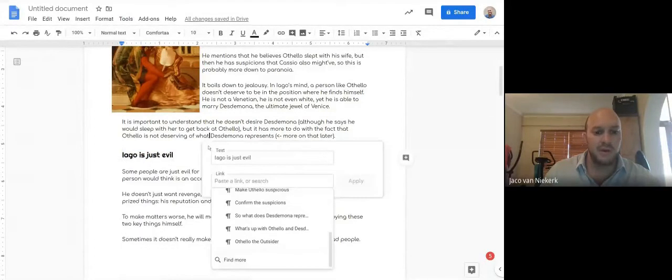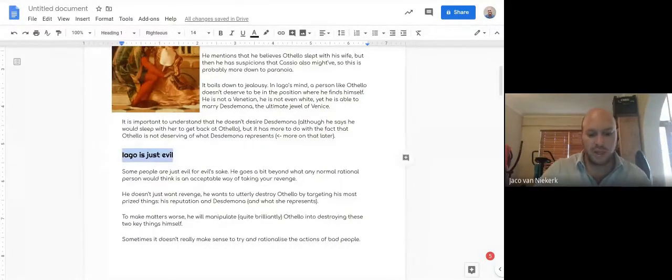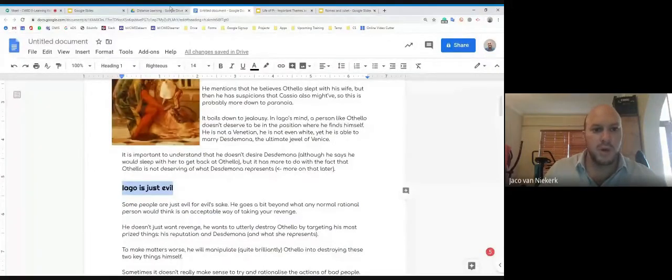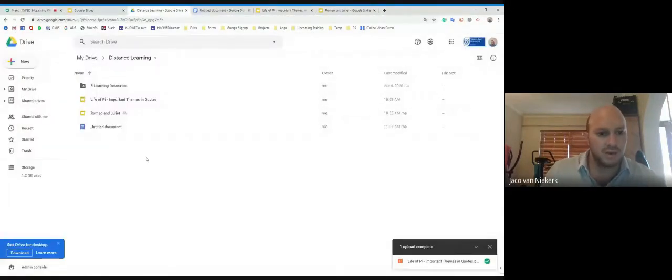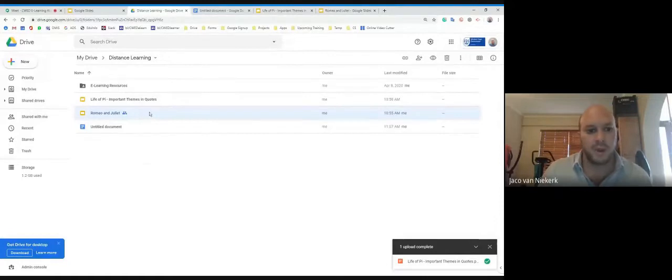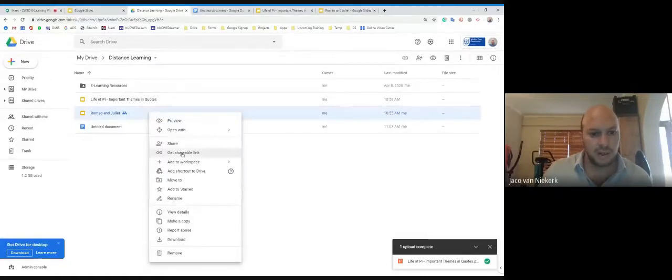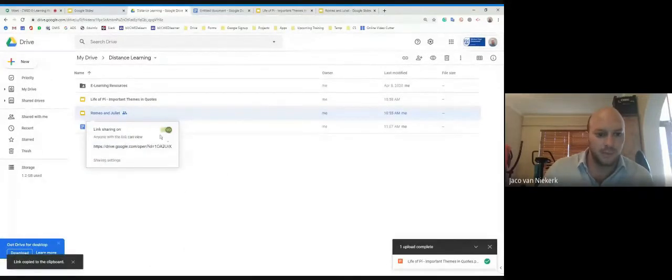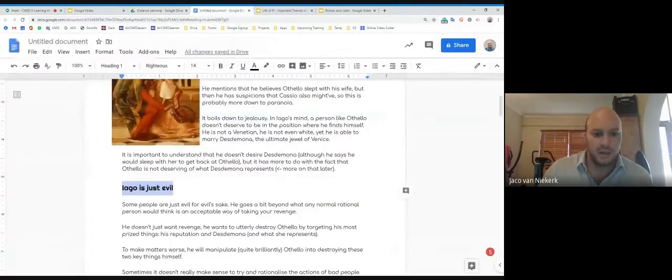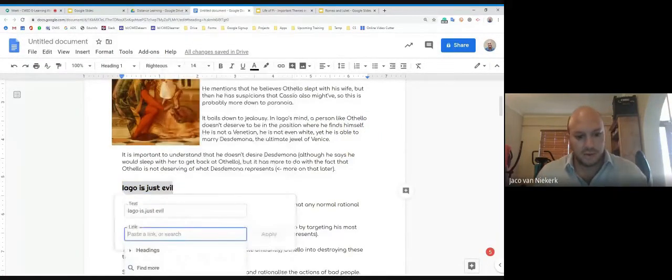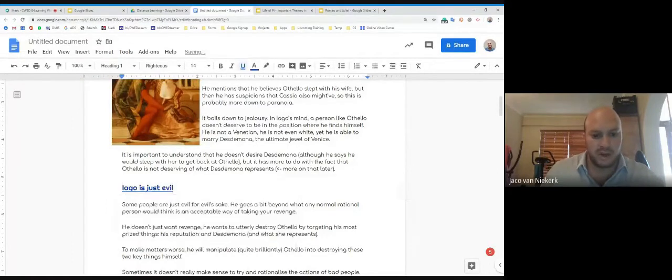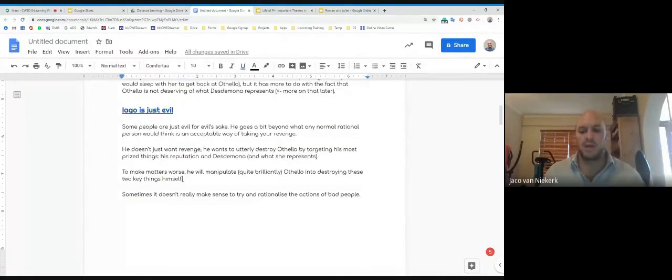What becomes very powerful once you start playing around with it a little bit more is when we say, for example, and I know these two are not linked in any way, we're going to get a shareable link from Romeo and Juliet. We want to make sure sharing is activated. So it says link copied to the clipboard. Now I can insert my link, and this one will link to one of my other Google documents that I've created as well. So in this way, we can essentially put all of our content online and create links between our content.